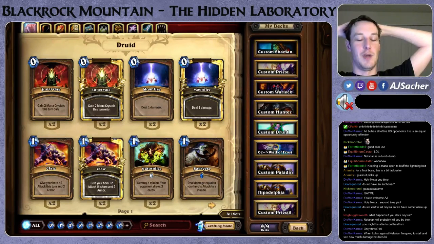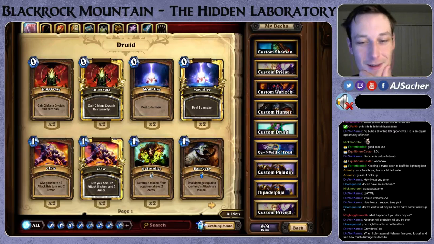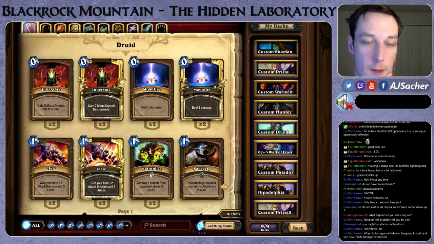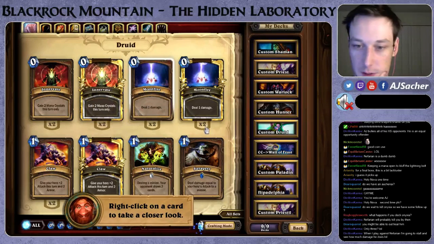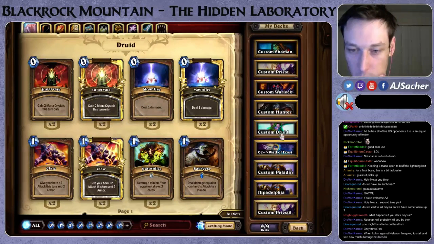Yeah, Dio, see what the pattern is there. I'm gonna try Druid, I guess. We haven't really tried Druid much this wing.